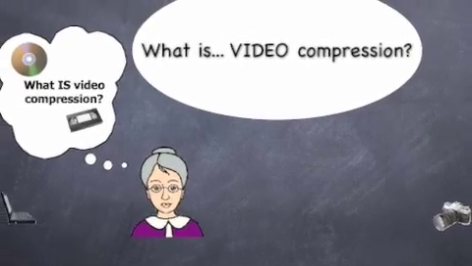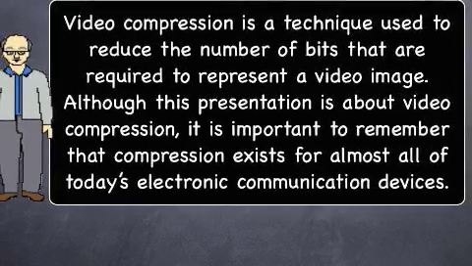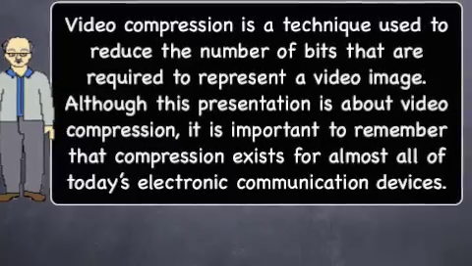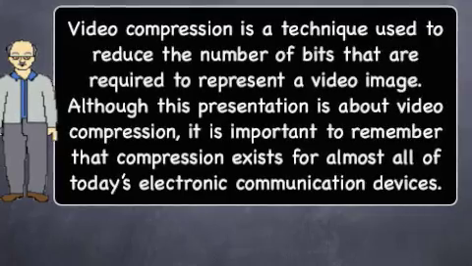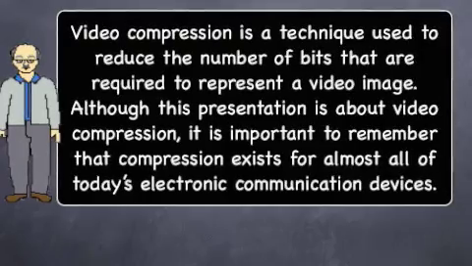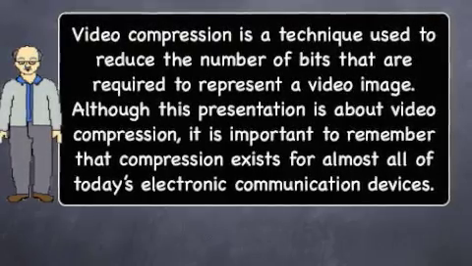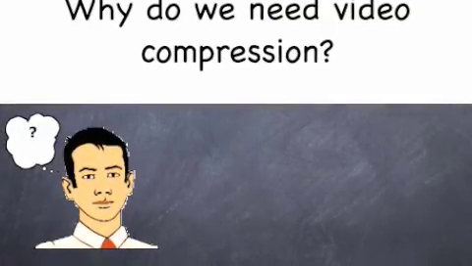What is video compression? Video compression is a technique used to reduce the number of bits that are required to represent a video image. Although this presentation is about video compression, it is important to remember that compression exists for almost all of today's electronic communication devices. So why do we need video compression?